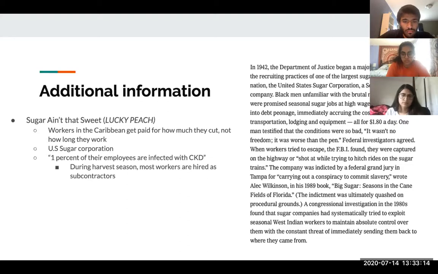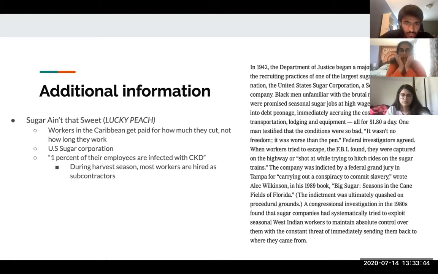And so they found out that they were hiring indigenous, I probably said that wrong, African Americans and immigrants to work for $1.80 a day in horrible conditions. And they would promise them higher wages later on if they worked now. And they wouldn't let these workers leave at all. And I think it mentions in the articles here, when workers would try to escape, they would shoot and kill them.